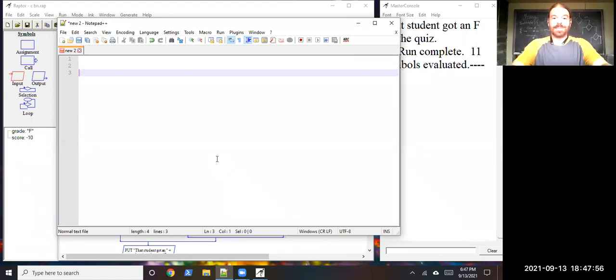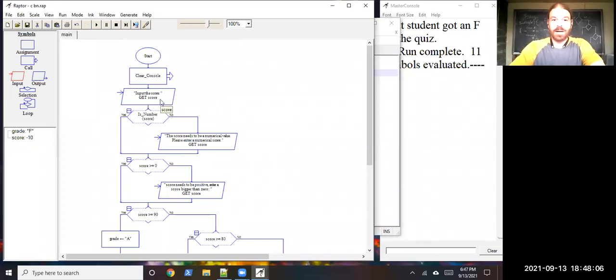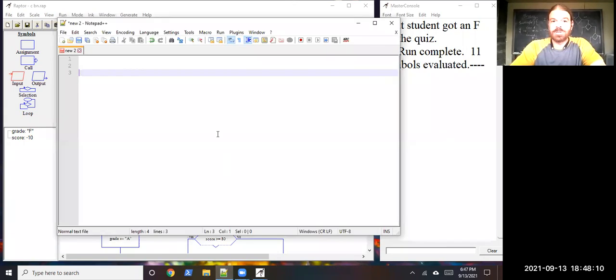So we'll do the same example here. Like we just saw, we need to get a score from the user, and then we're going to check to see if that score is valid. So we're in Python, so we'll say this variable called score is going to be assigned some input from the user.